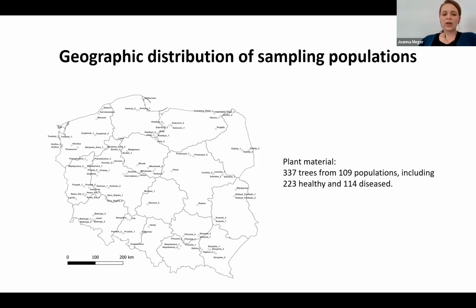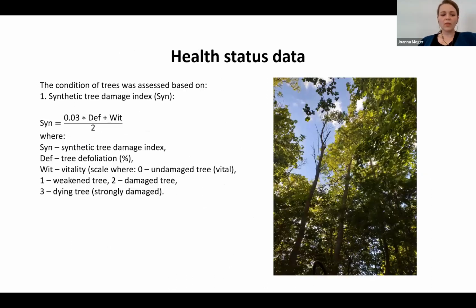As a result, we have 337 trees, including 223 healthy and 114 diseased trees. DNA isolation is coming to an end, and soon we will send our material for whole genome sequencing. In the picture, you can see a typical example where a tree is dead, likely due to Hymenoscyphus fraxineus, next to a potentially healthy one.